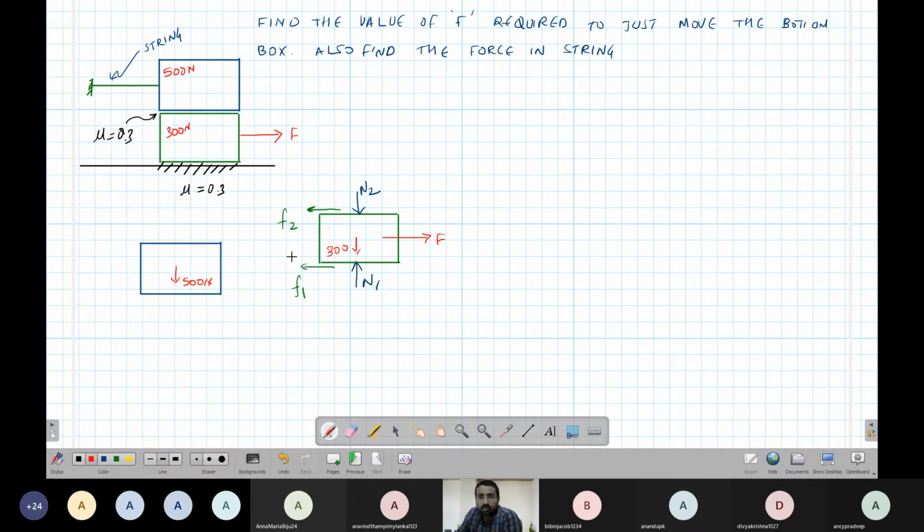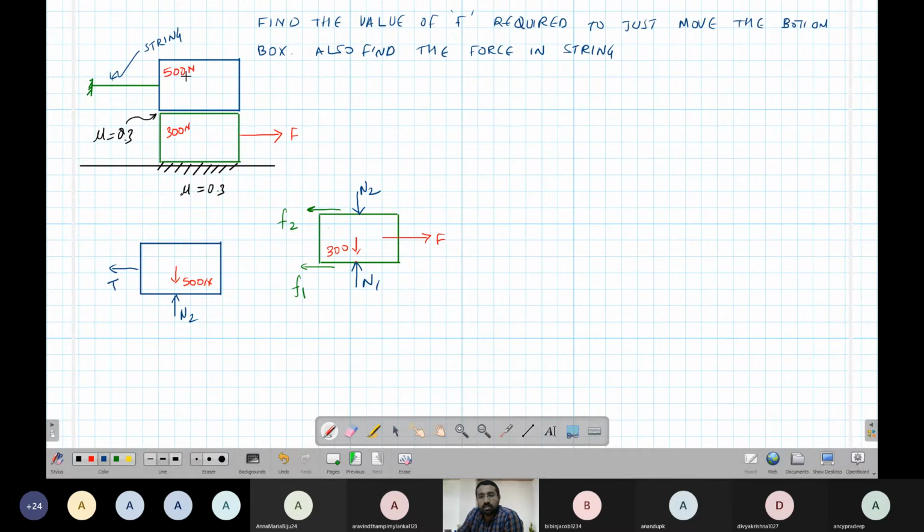This is 500 Newton. Yes, sir. Fine. So this body will be acting a contact force on this body. So that will be my head. Then what do we have? What is the other force? Now, if there is a force in this string, I'll call that tension or some force. Let's say I'll call this force T.